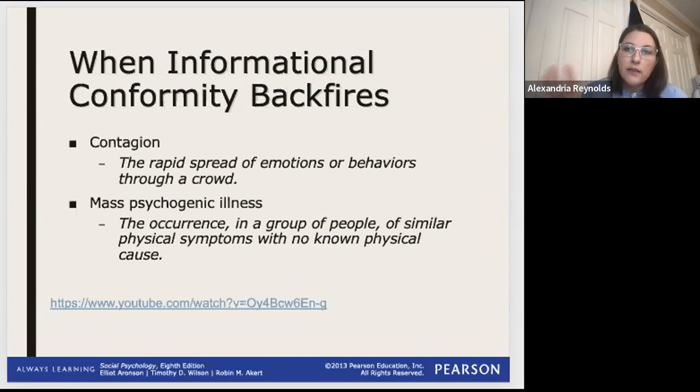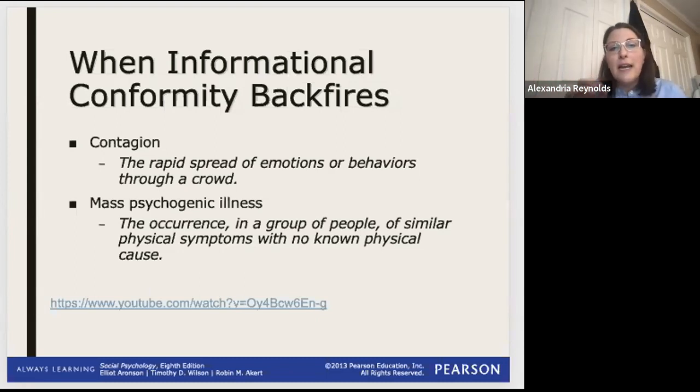And so mass psychogenic illness is when a group of people actually experience physical symptoms where there's no physical cause. They call it kind of like mind over matter, where you start to feel sick when there's no reason for you to feel sick. And in some cases, it's a misinterpretation of a particular symptom. Okay. When you have an ambiguous situation where you don't understand what's going on, we do our best to explain as best we can, and in some cases that becomes a mismatch and it's wrong. Okay. So I'll give you an example.